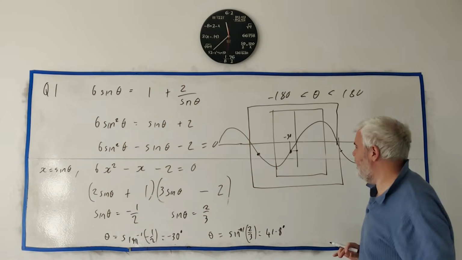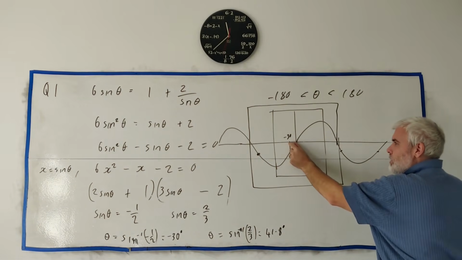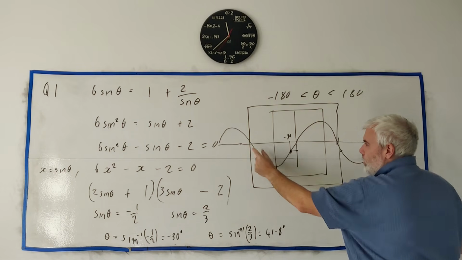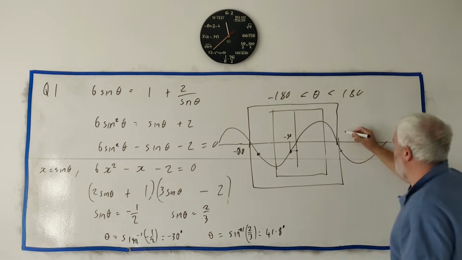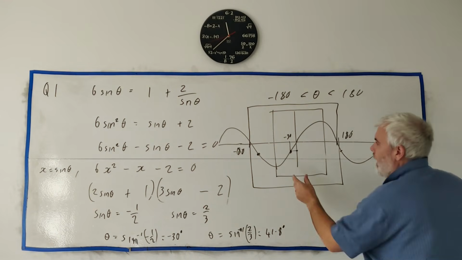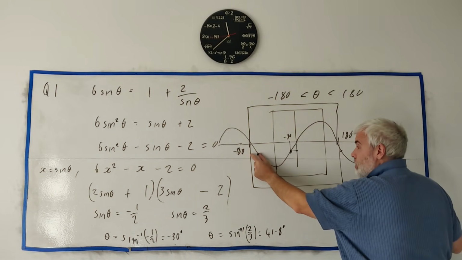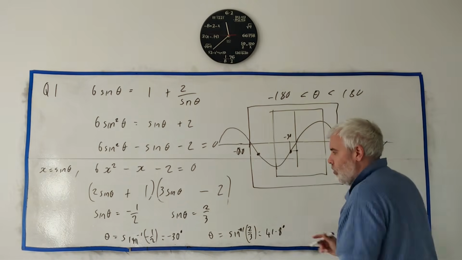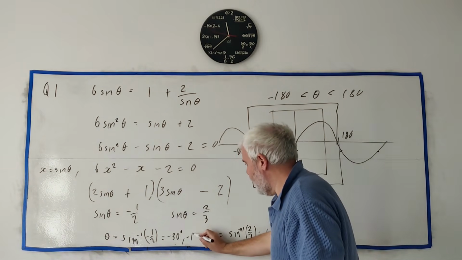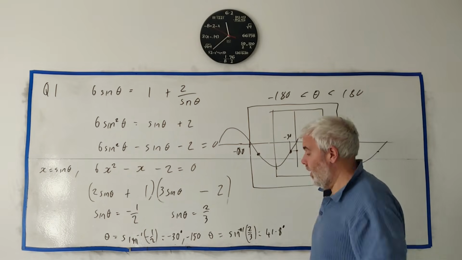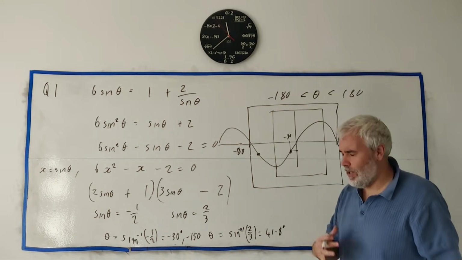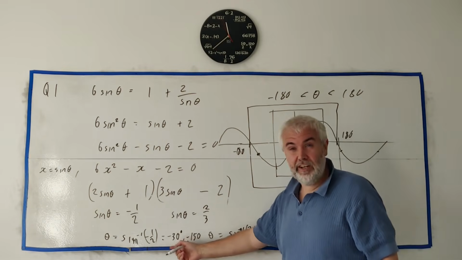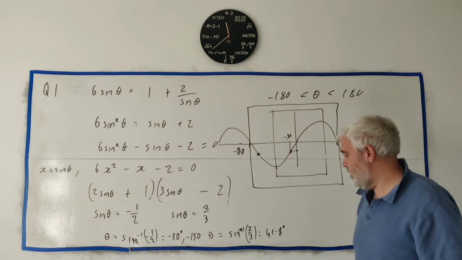We have to use our brain a little. It's 30 away from 0, so it should also be 30 away. Sorry, this is minus 180. Minus 180, and that's 180. It should also be 30 away from minus 180. So the other answer is minus 150. Calculator will get us this one. We have to use our brains to get all the other ones. There might be loads of other ones. In fact, this one might not even be a correct answer. It was in this case.